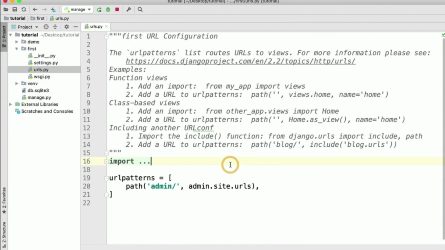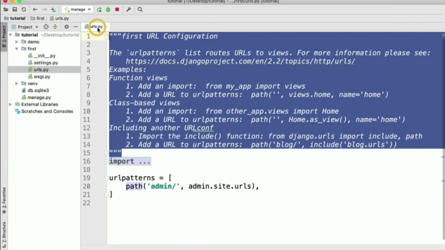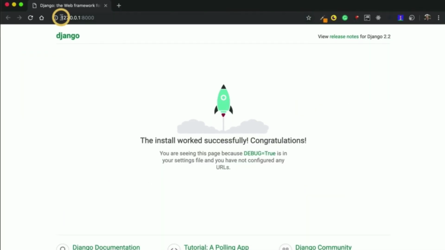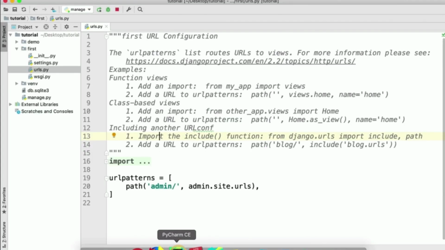Inside urls, as you can see here, we don't have support for Django, but it doesn't really matter. We can close this. In here, in the comment section, you have some explanation of how to use the URLs, but basically what this file is doing is it will give us some kind of paths. So if we go to our application here, that's a URL we are using. But if you take a look here, we have another path that is available, which is admin.